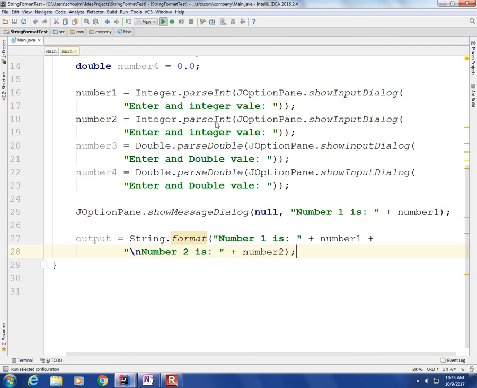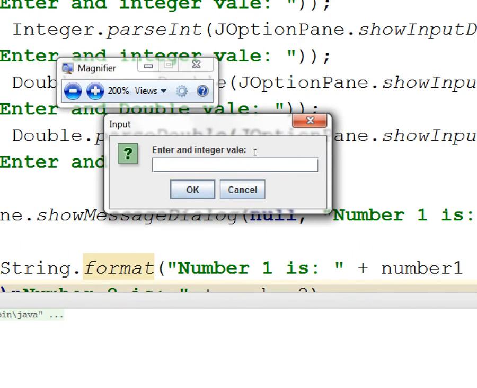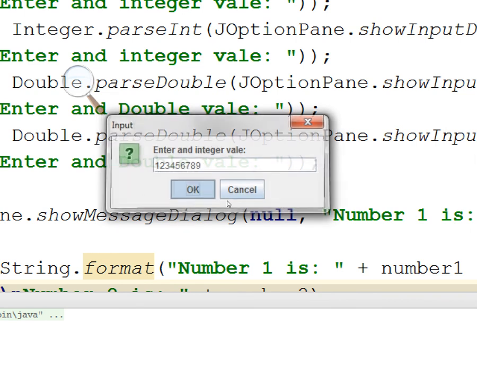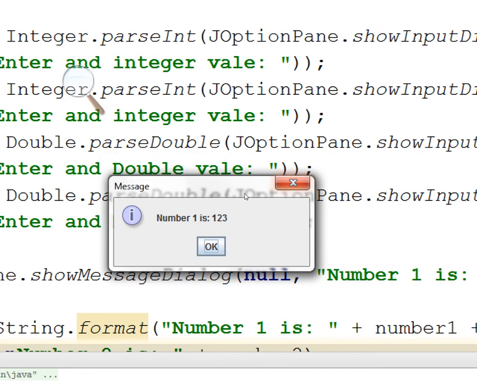So let's run this really quick. We've got to get numbers that aren't going to line up. So we're going to say enter an integer value. I'm going to say 123 as my first one, and the second one's going to be 1, 2, 3, 4, 5, 6, 7, 8, 9. Double value, doesn't matter. Not going to display it anyway. So there's the first one, just displaying number 1.